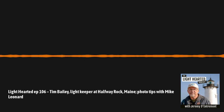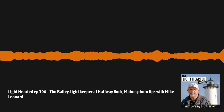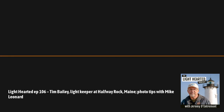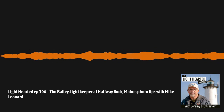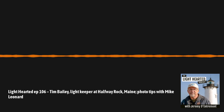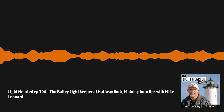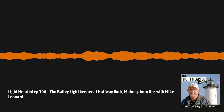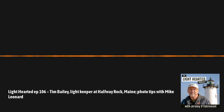Conversely, if I'm going to go and take a picture of, let's say, Portland Head Light, that uses, at the moment, as of our recording, a tungsten or a quartz-based light. And if I have my camera set to daylight, the light coming out of that light is going to look very orange, which is not what our eye sees. Our eyes always make everything look white for the most part, but the camera sees colors a little more critically. And so when we're going to go and photograph the lighthouse, we have to know what kind of light it is that we're photographing.